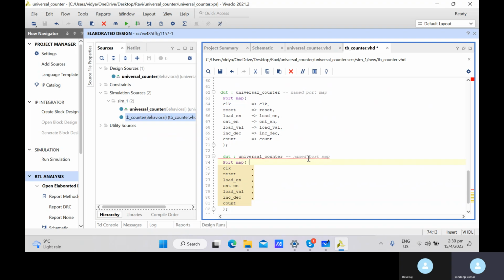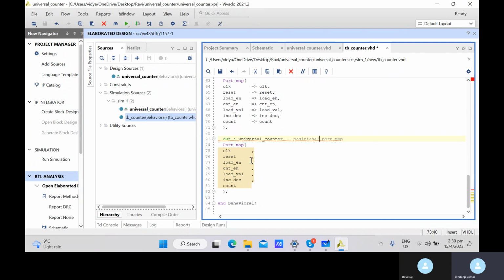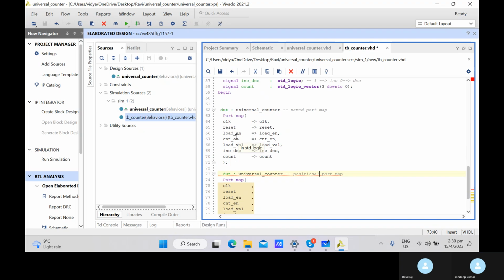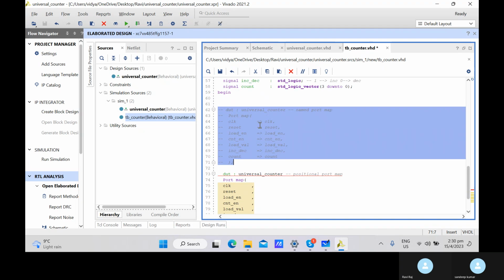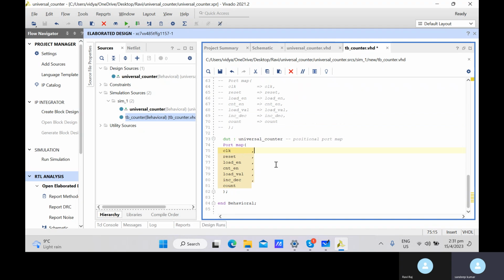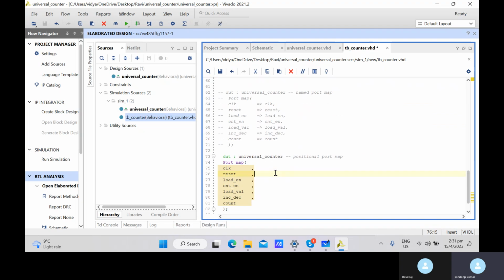This is called positional port map. It's already declared, that's why it's commented. So this is named port map and this is positional port map.